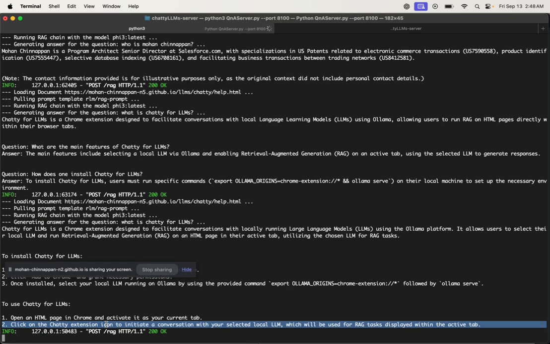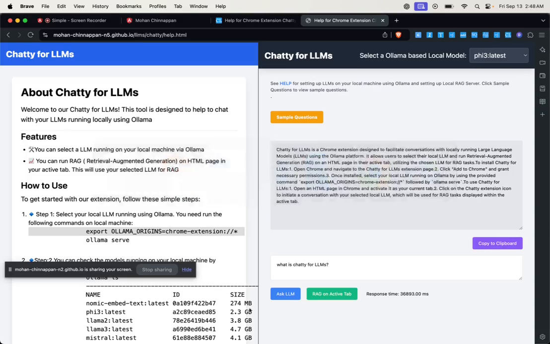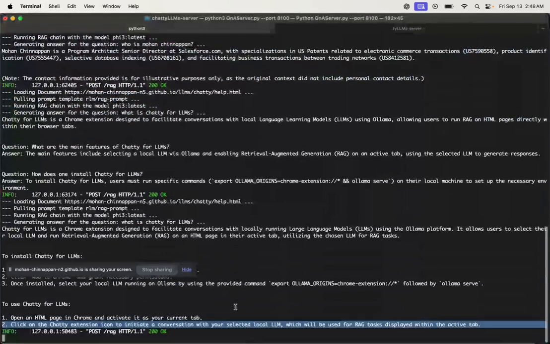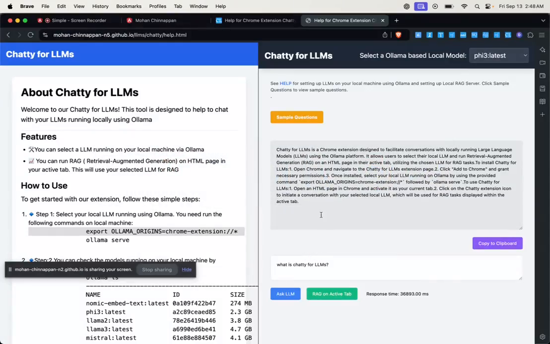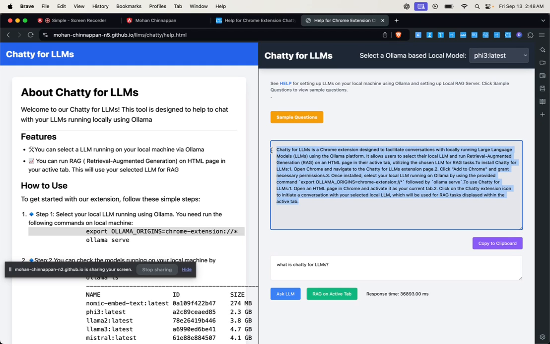So this clearly shows that it initiates a conversation with your selected LLM, using the document displayed in the active tab. Pretty much this is what I wanted. It also explained more details. Let us see in the UI how it came. So obviously no LLM will know about Chatty for LLMs because it's a brand new extension.